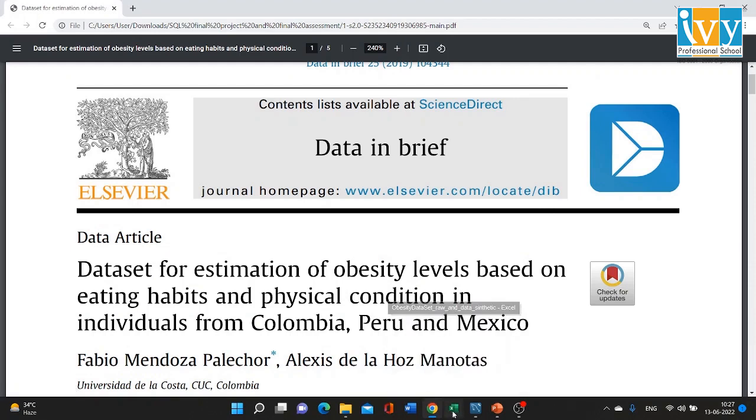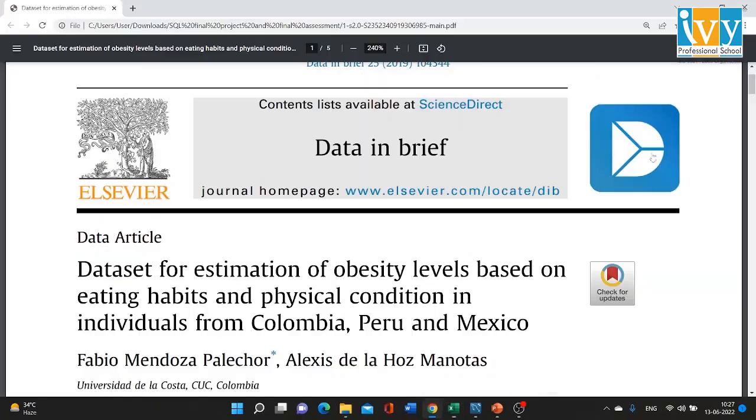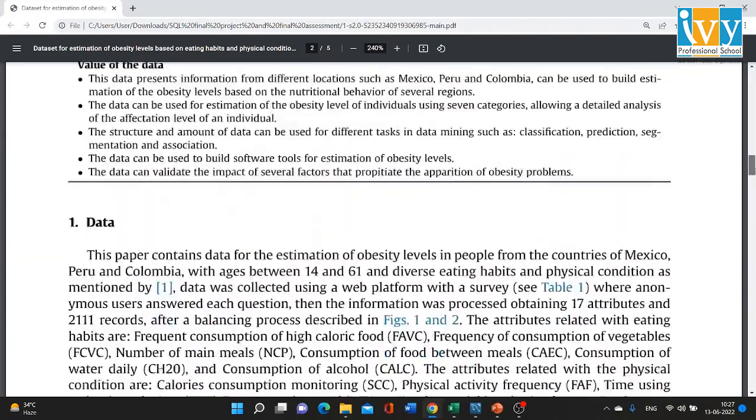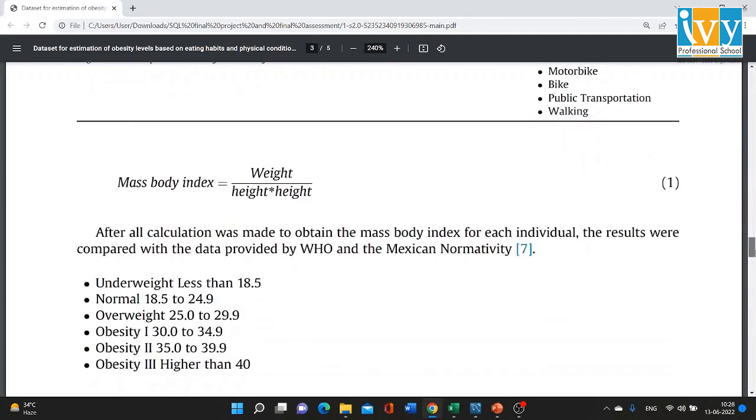Now, before moving on to my objectives, let me tell you about one important attribute that is there in the last column of this dataset, and that is the obesity level. So, how is this obesity level calculated? A brief on this is also given in this data article, where you can see the calculation of the body mass index.